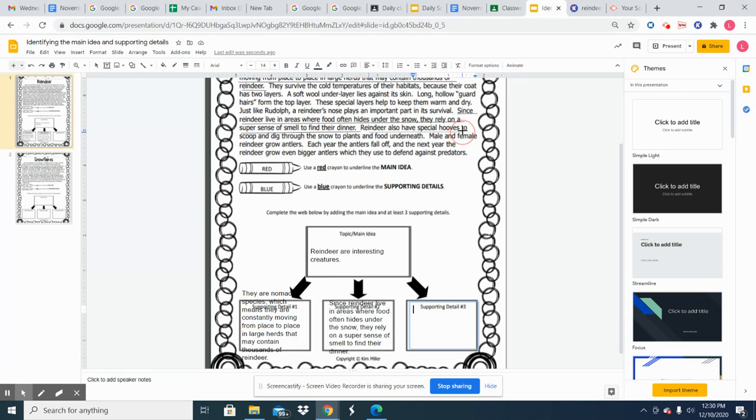Reindeer also have special hooves to scoop and dig through the snow to plants and food underneath.